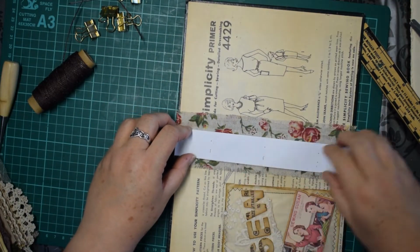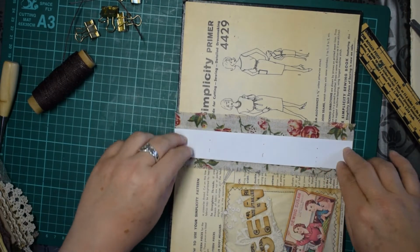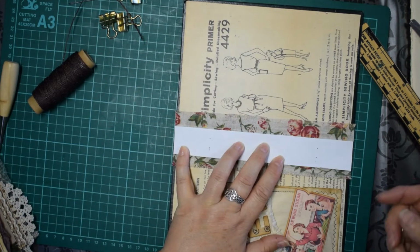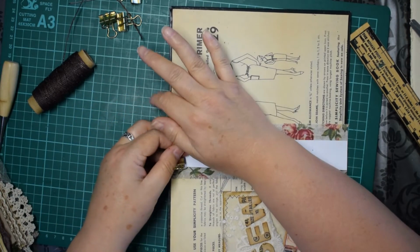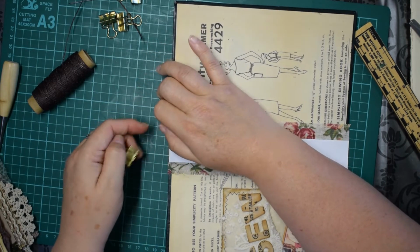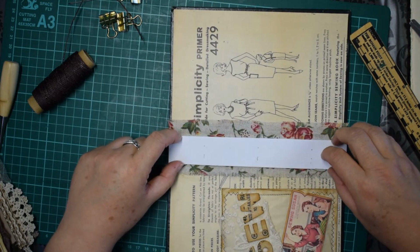Right, okay, now if we pop that in, it's going to give us, yeah, that's about right. What I might do is put a clamp on the top and the bottom so it's not going to move about while I am putting the holes in, because this is going to be difficult enough, we've got a lot of thickness to get through here, don't forget. So let's just line everything back up again.